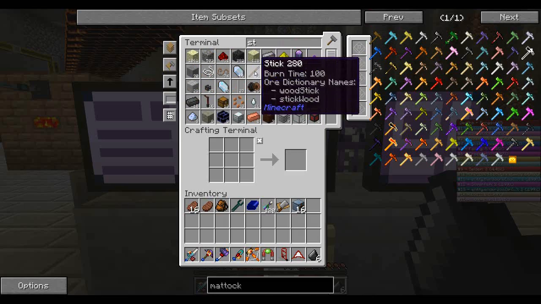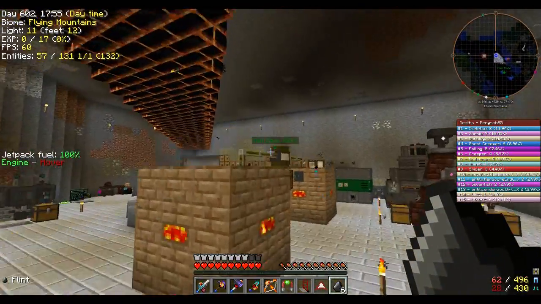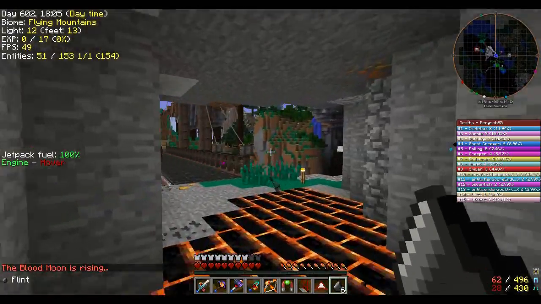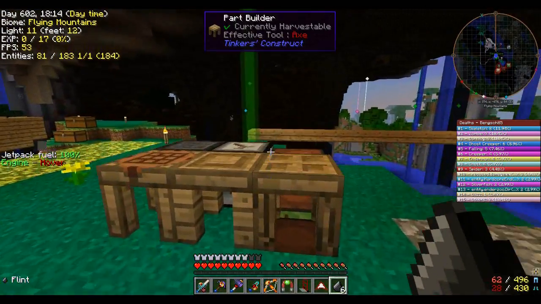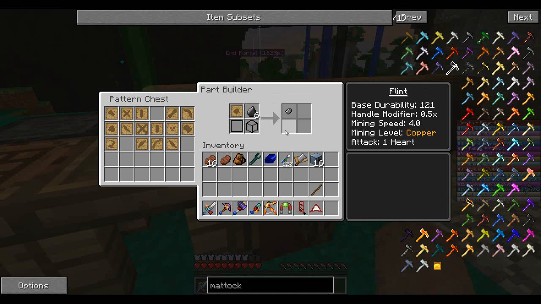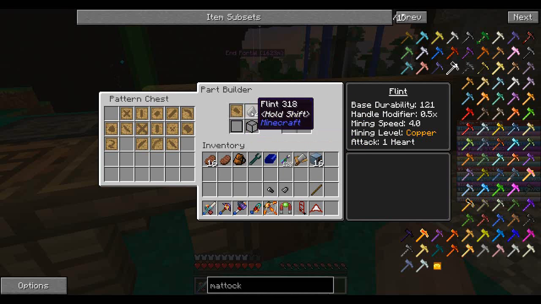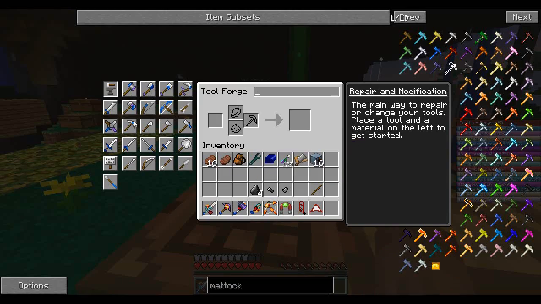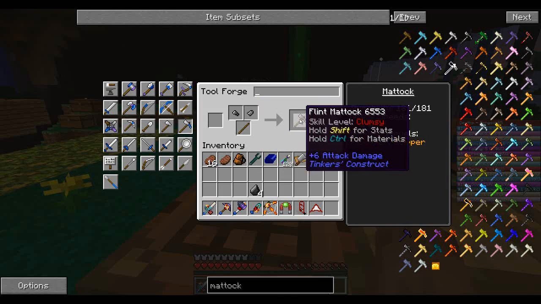I'm gonna need a stick. I don't think I have the tables out here yet. Okay, so we can't use that here. So if I remember correctly, a mattock, oh, blood moon is rising, perfect. If I remember correctly, it's just a shovel and an axe. So we need a shovel, an axe head, and the stick, and that should be enough, right? Of course nothing's gonna go in the right spot. There we go.